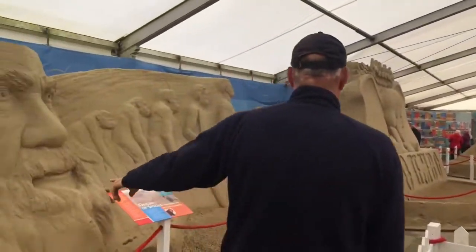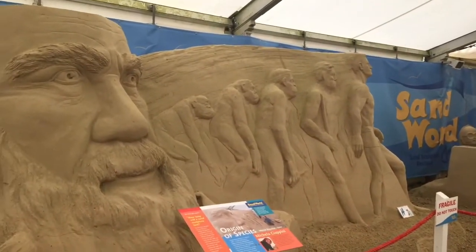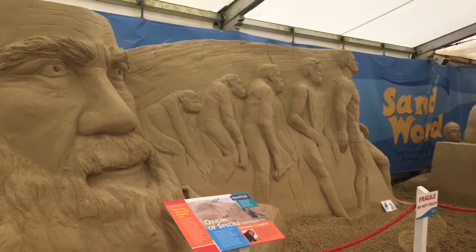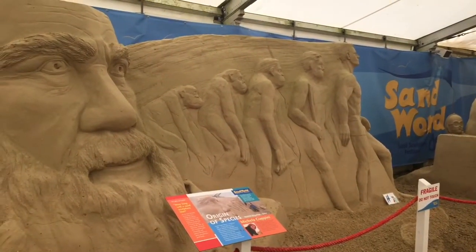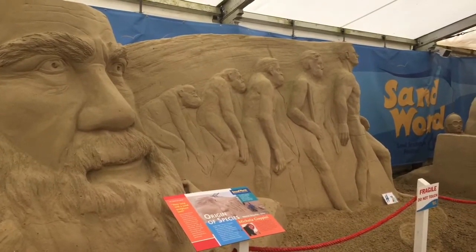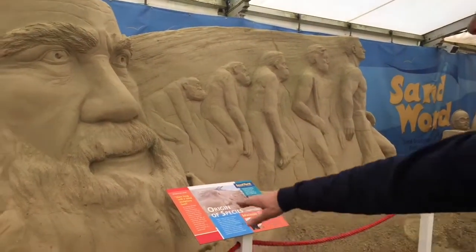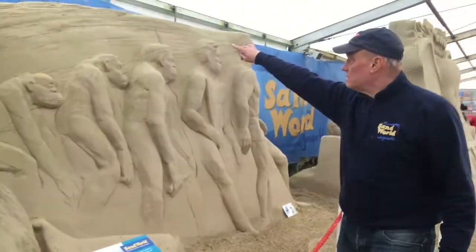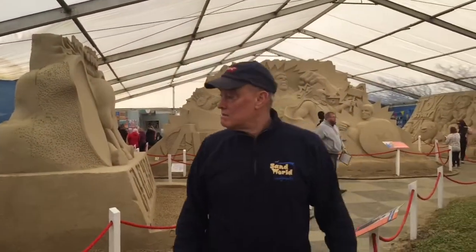This one here, we've had this one for 7 years now. This is the Origin of Species based on Charles Darwin, and the reason we keep it is because we just want to see how long it lasts. But for me, if it lasts for a year, then it'll last for 10 years and 100 years and 1,000 years, and there's no reason at all, apart from what I said before, that it should collapse. I mean, we have got some fairly big cracks going through it now, but nothing major. Significant? No.